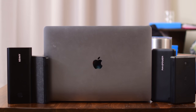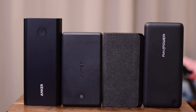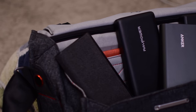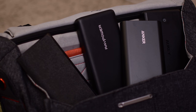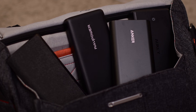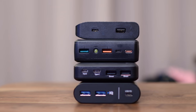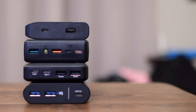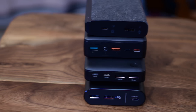Welcome to IDB everyone, it is Andrew here. Now if you have a retina MacBook or one of the newer MacBook Pros, you can charge it via USB-C. And if you wanted to do that with a battery pack, the best way to do it is using a battery pack that supports USB-C PD or power delivery. It can transfer much more power to your Mac. We have roughly five different USB-C PD battery packs for you to check out and figure out which one is maybe best for you.